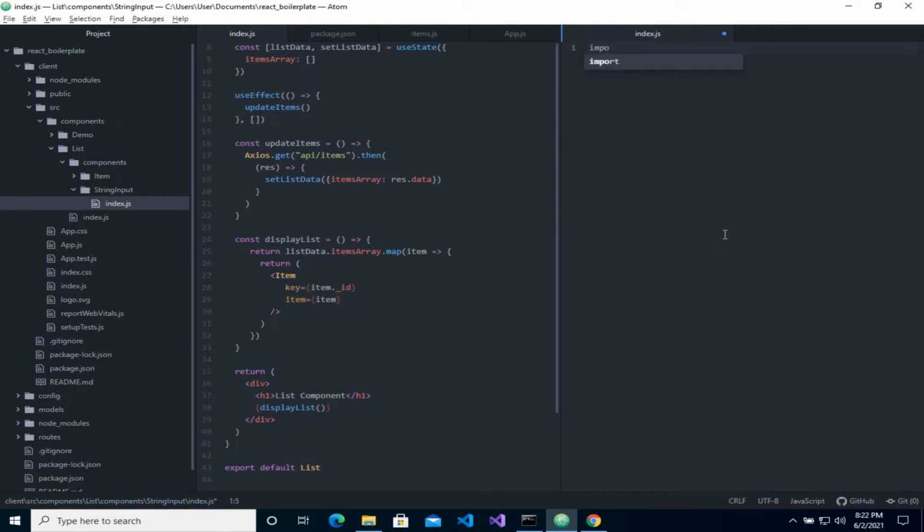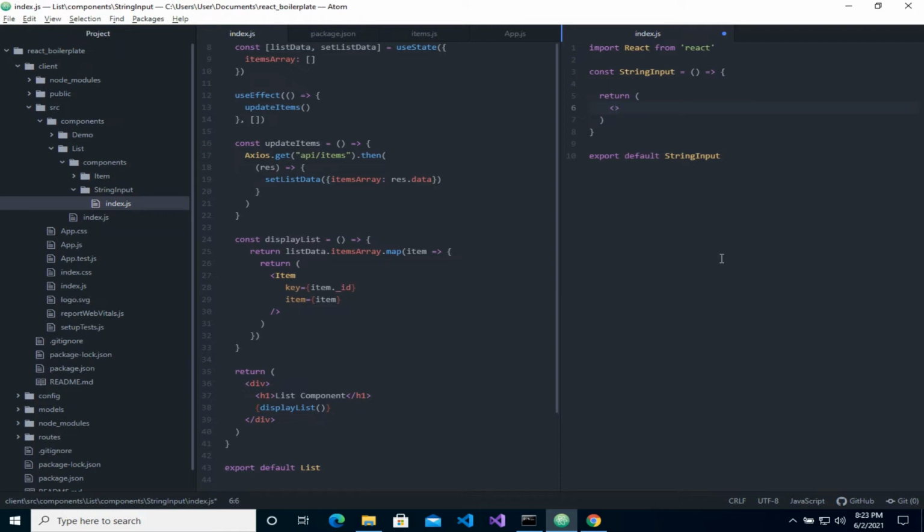We want to import React again. We'll create our component called string input, return the JSX, export default string input, and here we want to create a form for both the input of the name and also the submit button.